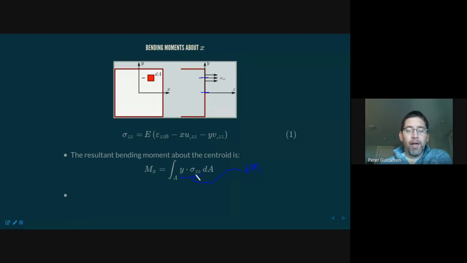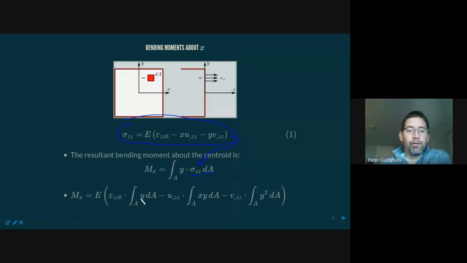Of course, we can then complete that integral. We recognize, well, what's dA? dA here is nothing more than dx dy. So that integral now becomes this integral. By the way, I mentioned dA, and we'll return to that in just a minute. But because we know what stress is, we can take this whole equation here, and all we need to do is then plug that in here, and that's the first thing that I've done.